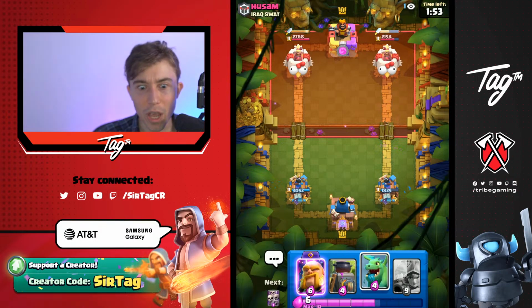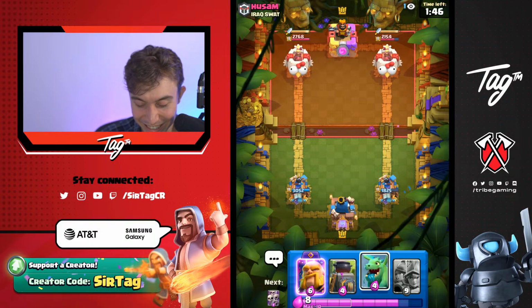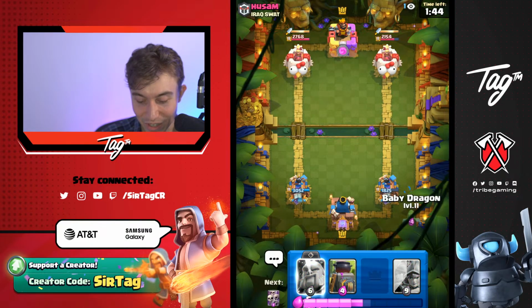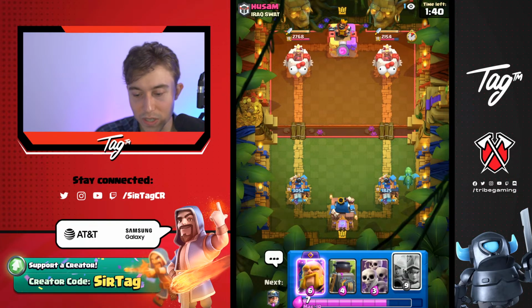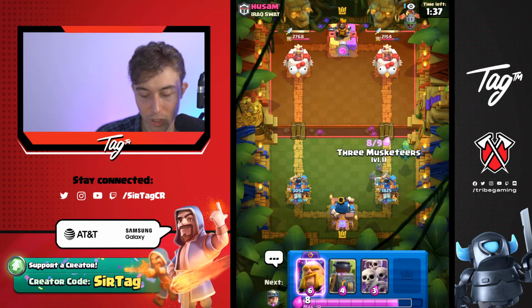Wait, he's got Expo and we have Royal Giant. It's already Ogre. It's already Ogre. Hell yeah, that's huge. All right, so we're going to Baby Dragon here, and then we're going to go Royal Giant. Maybe. Maybe we just sack a Baby Dragon. I think we just sack a Baby Dragon, 3 Musketeers, and then Royal Giant.